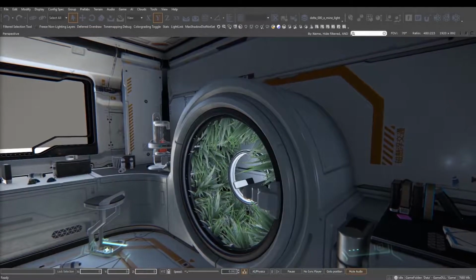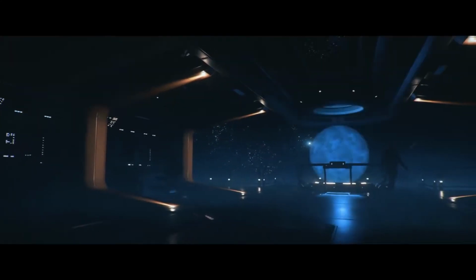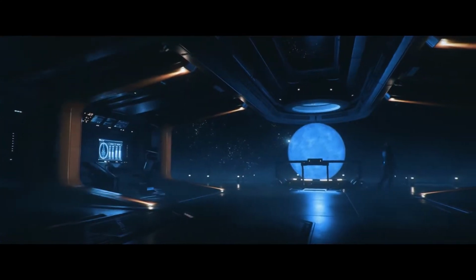When it comes to the ships, then you're talking really about a different set of challenges. All the lighting in the ships is 100% dynamic and 100% physically correct. Hence, we have a physically based rendering system.